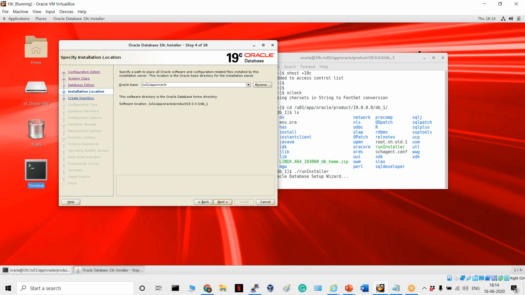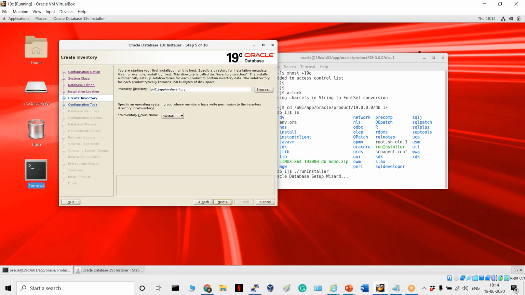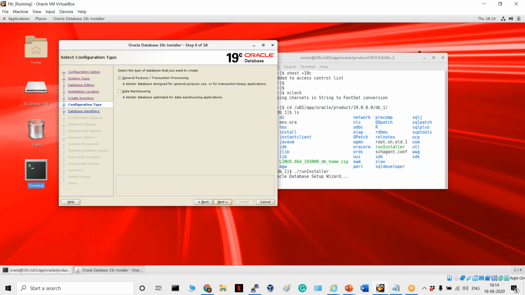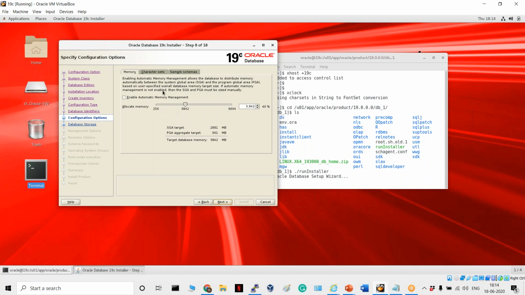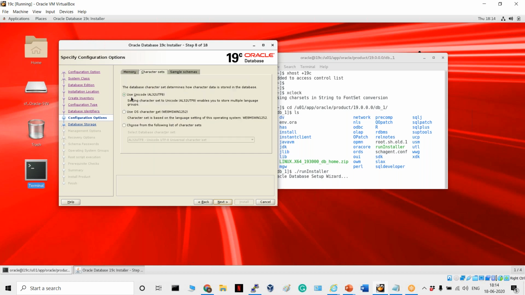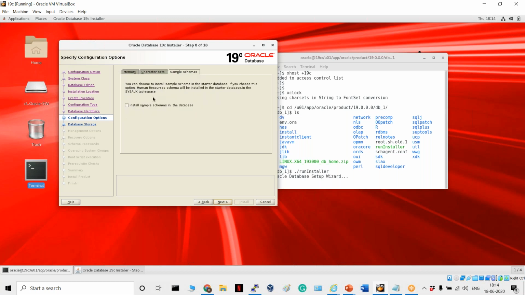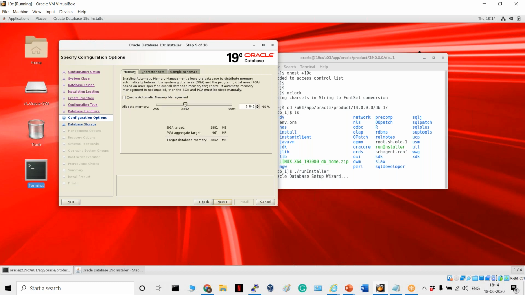I will go with Oracle base /u01/app/oracle, please remember that, and Oracle inventory /u01/app/oraInventory, with group oinstall, and then general purpose database. Then I will go with non-CDB, and the database name is ORCL. I will not enable automatic memory management. The character set is okay. Sample schemas you can take if you want, and then next.